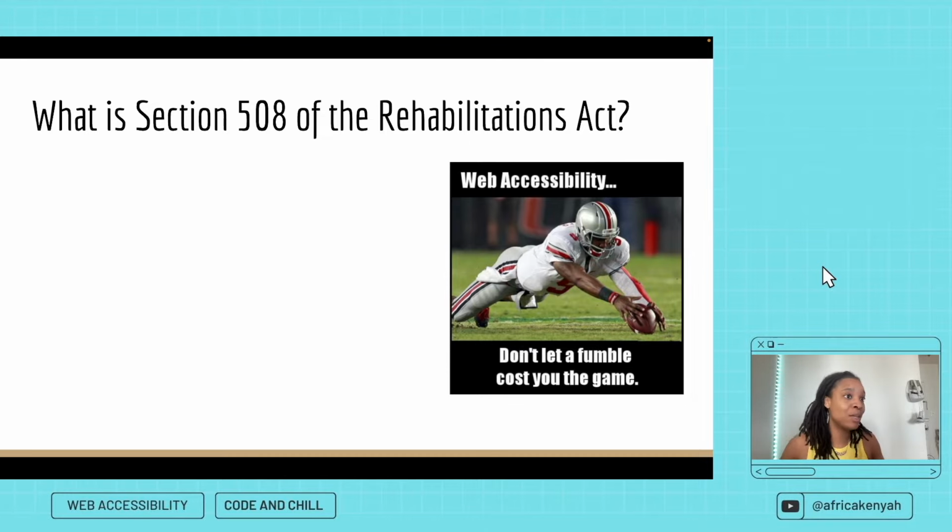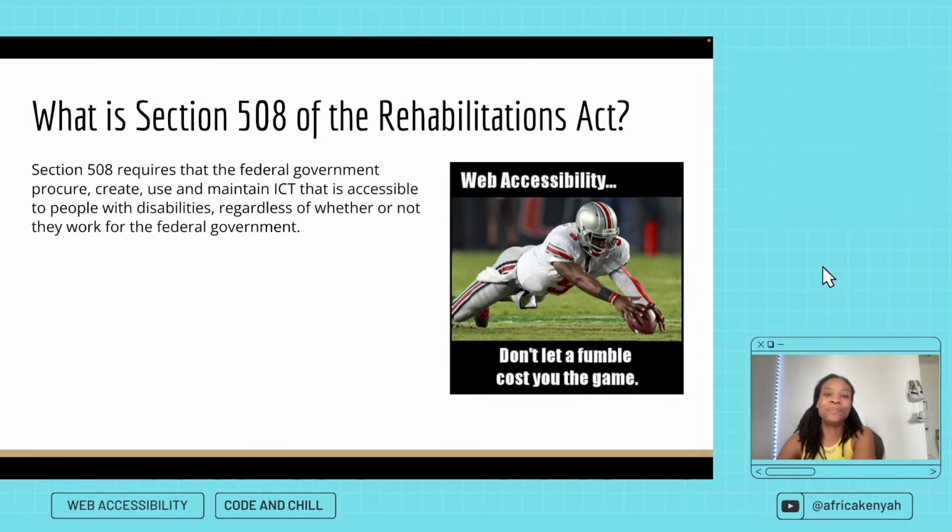So just like we have those laws, we also have our digital accessibility laws in Section 508. A good way to think about it is we have a physical storefront. Let's say our physical storefront is Target, but we also have a digital storefront, and that would be Target.com, right? So we want to make sure that everyone can use Target.com, and I bring Target.com up because they just got sued a couple of years ago because their website was not accessible. They were sued for millions of dollars, so make sure your stuff is accessible.